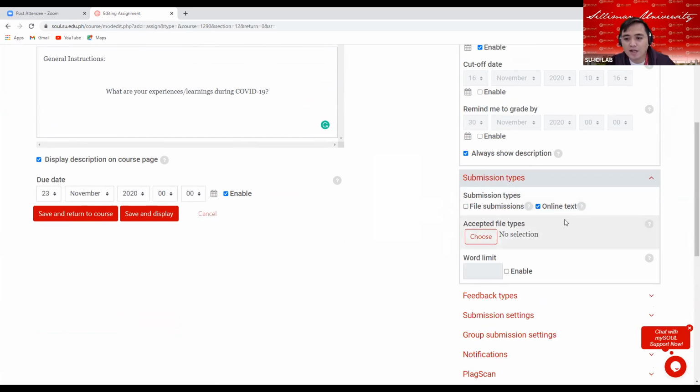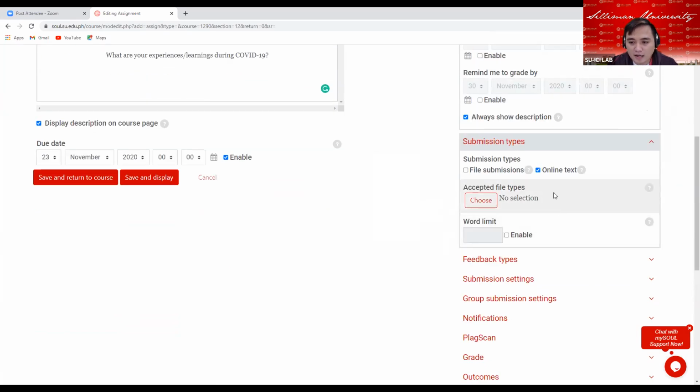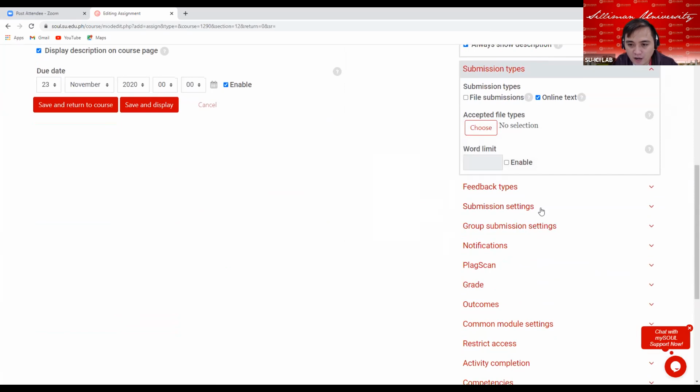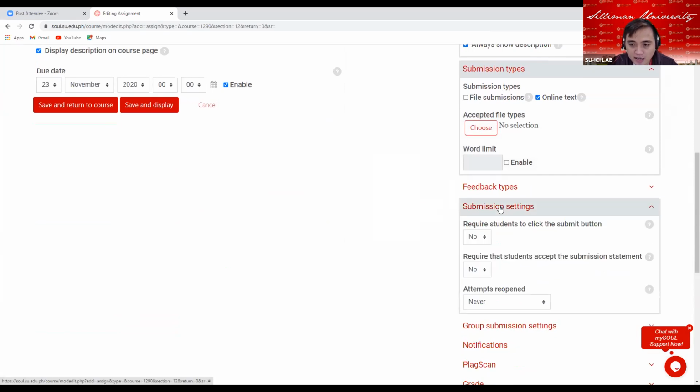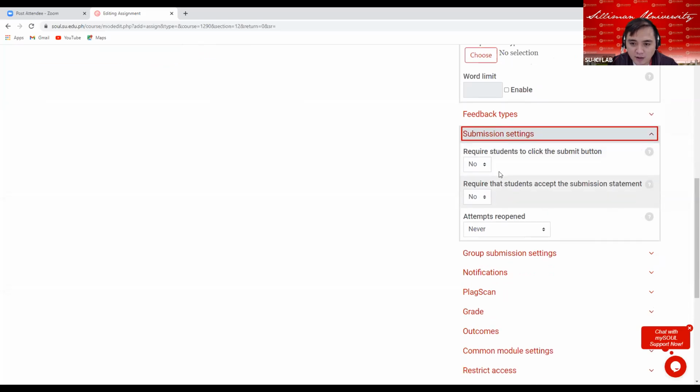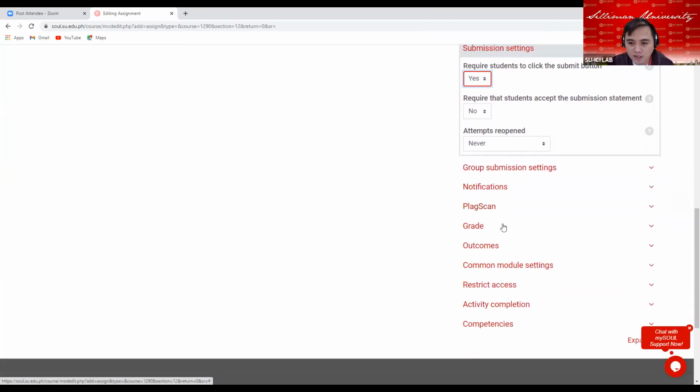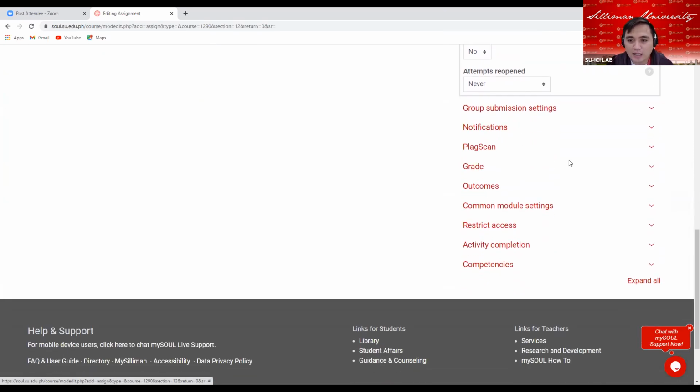Okay, and then we have the submission settings. We are going to require students to click the submit button, so yes. Okay, and then we scroll down, and then here we have the grade. So this is very important in categorizing our formative assessment.